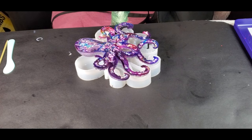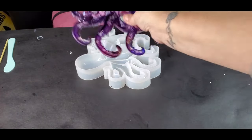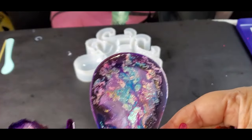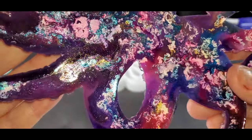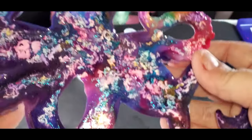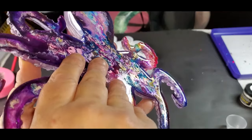Whoa. Okay, he's out. Let's see. Ready? This is what he looks like on the back. Get his little tentacles. See, this one's pretty bendy, but it will harden up. Ready to see him? I'm kind of excited. Here we go.